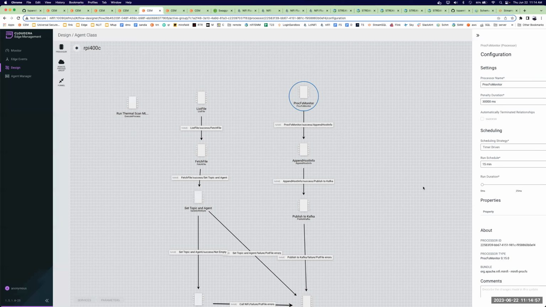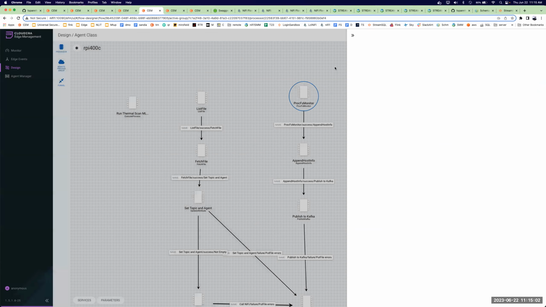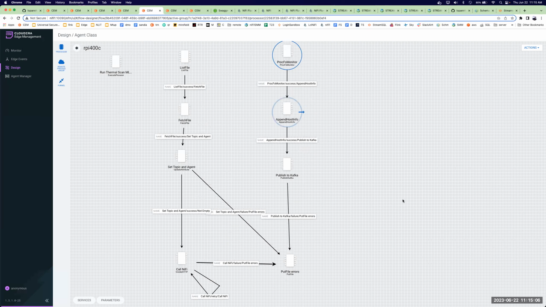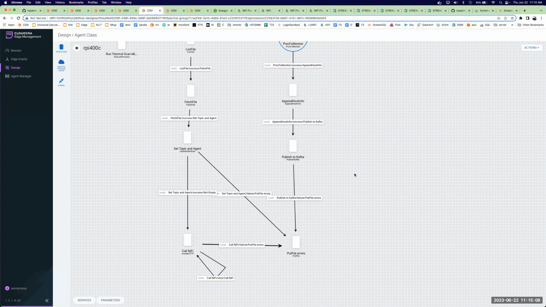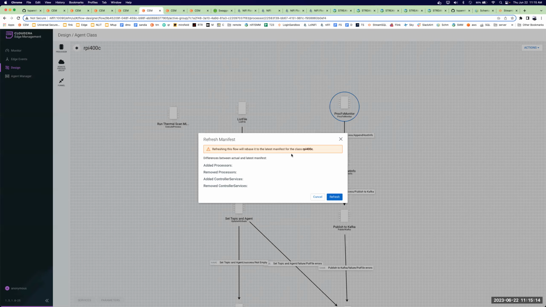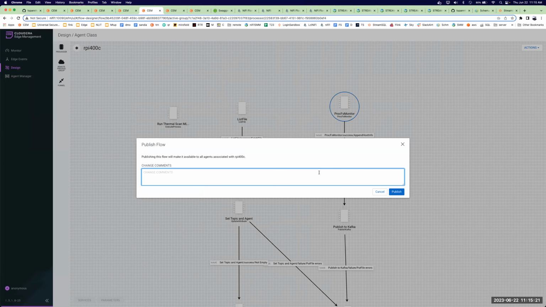This one is unique to Linux. This looks at all the different attributes running on the machine. And then here I'm going to append the host info. Then I publish it to Kafka. Any errors, I put in an error directory. I didn't really change much. Let's see if there's a new manifest. No changes there. And we will publish this one out.